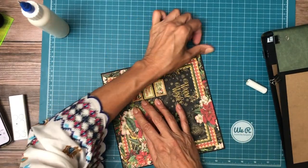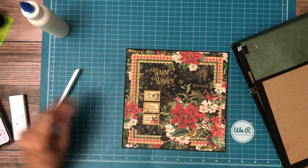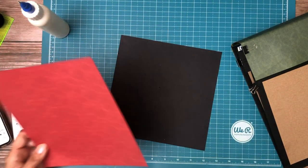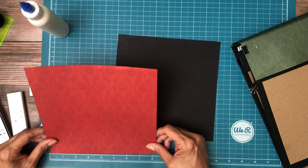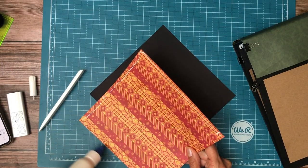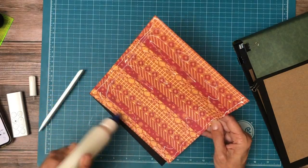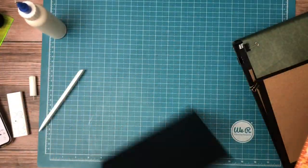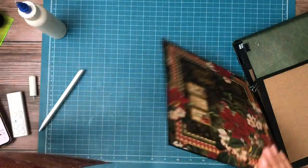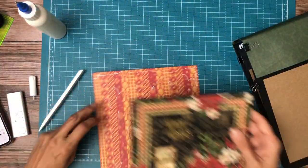We've had the most unusual weather the last couple of weeks, very humid. Now I know I want the red — oh, I forgot I had tape on here — check and make sure I've got a nice good square on this. This is 8 and a quarter by 8 and a quarter, so I'm going with a 16th inch border. I did that wrong; I'm supposed to put glue on this side, so I'm going to have to let that dry. I should be putting it down like this.